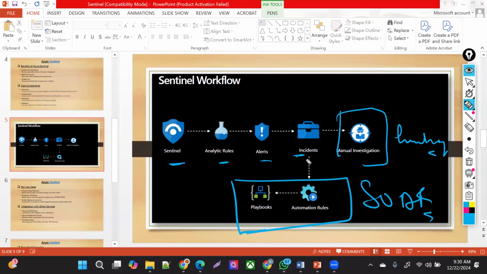Sentinel is a very good tool, very insightful for your organization. But at the same time, you need to make sure that cost is also a factor. Whenever you are doing any deployment on the cloud, please mark my words, take the cost aspect also in mind. Because the customer is never going to compromise on security, but at the same time they also have a bigger eye on the cost part.